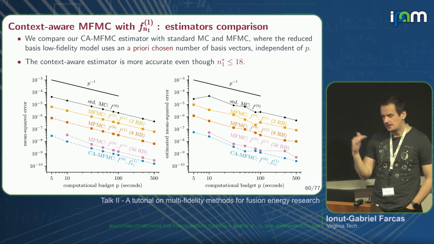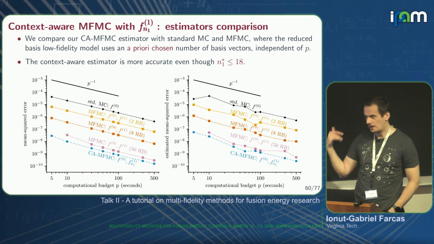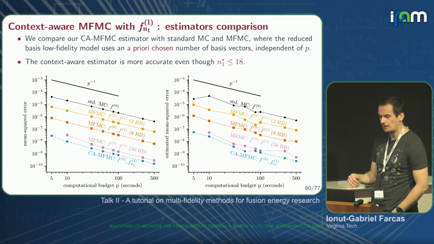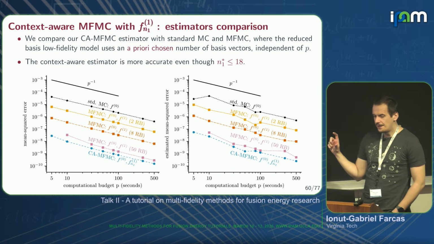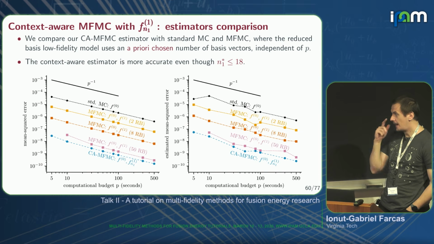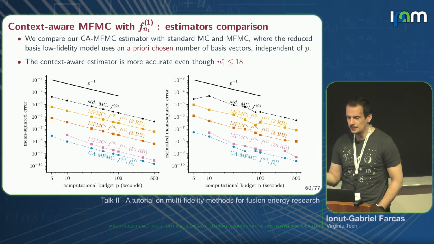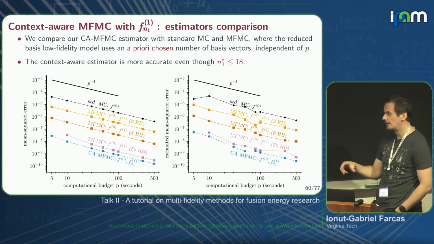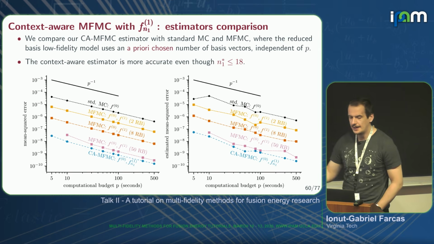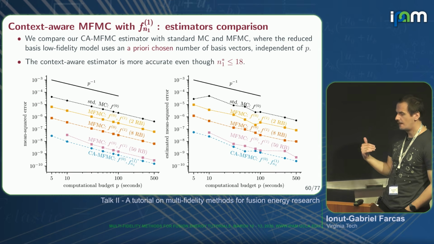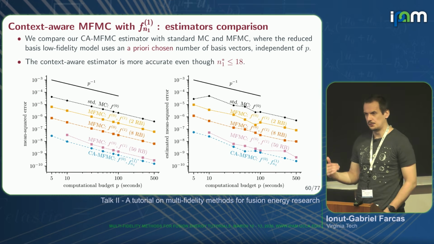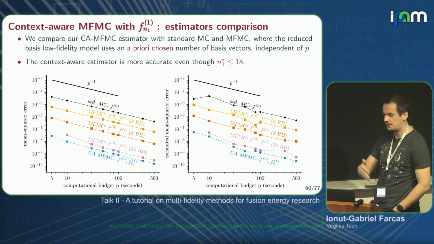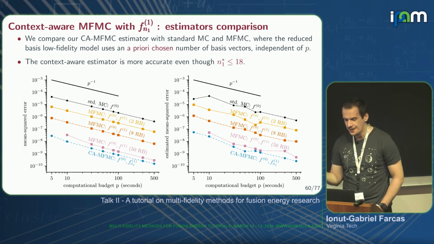And then we see, of course, that all multi-fidelity variants outperform the standard Monte Carlo estimator by, at the end, quite a lot. In the standard static multi-fidelity Monte Carlo estimator, I have considered that I use 2 reduced bases to construct the low-fidelity model, which doesn't give rise to a necessarily very accurate low-fidelity model. We can see this reflected in the results. 8 reduced bases decreases the variance, and then 50 reduced bases gives rise to an extremely accurate low-fidelity model that has a correlation coefficient of 0.99999.